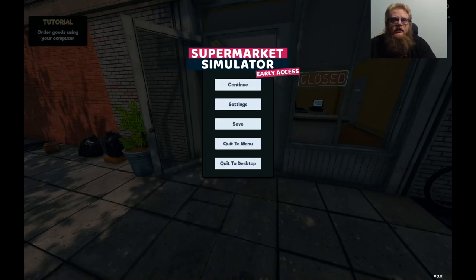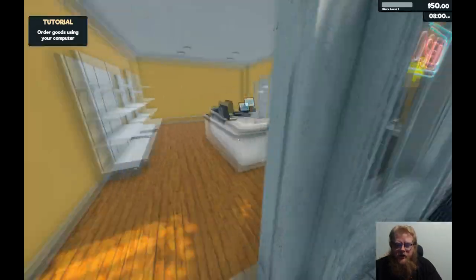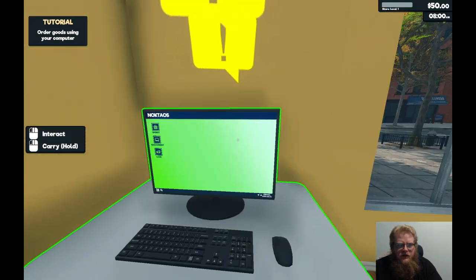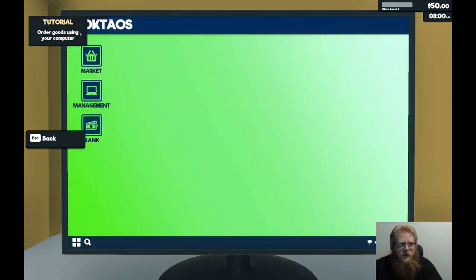Let me see. Is this better? That may be better. I don't know. We'll figure it out. All right. Interact. Why is there two exclamation points? Interact. Order goods using your computer.